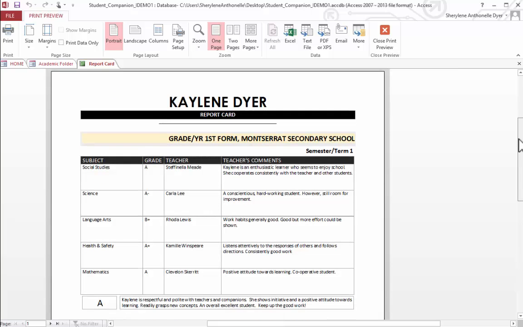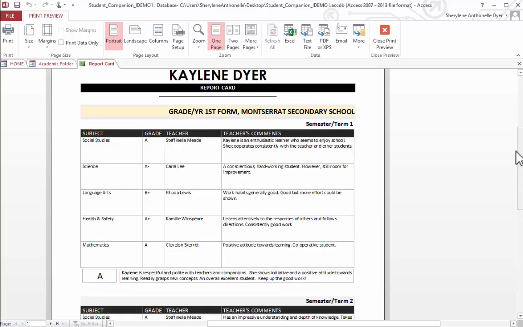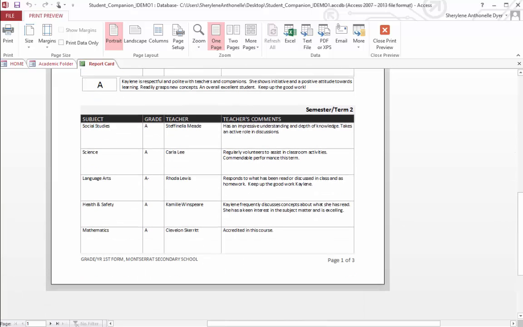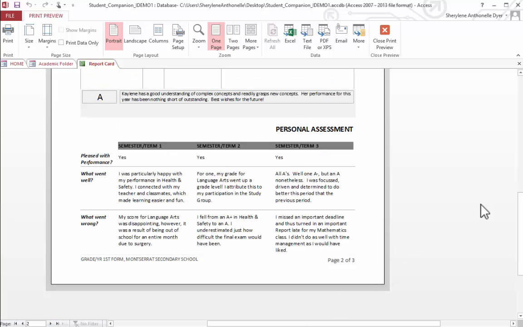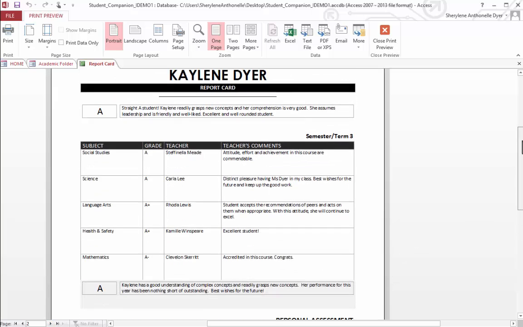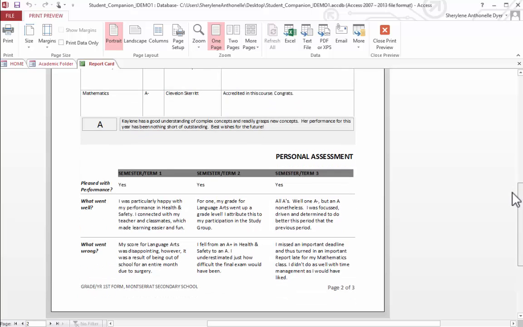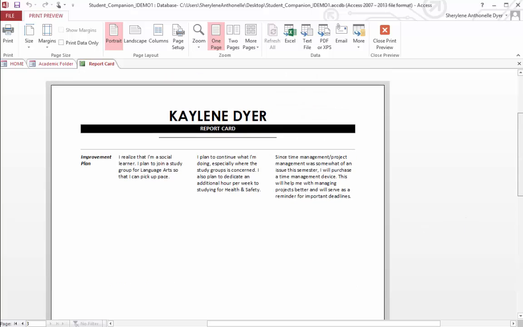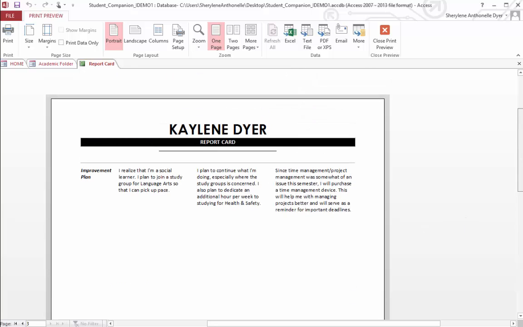So you have your report card, it lets you know what school, what grade, and there you have the semester 1, semester 2. You could navigate and it comes over to semester 3. At the very end, it has your personal assessment with each semester side by side so that you could always return and compare how well you did throughout the semesters. So what is the relevance of this report? One, it's always going to be here. So 10 years from now, maybe you want to go back for whatever reason.